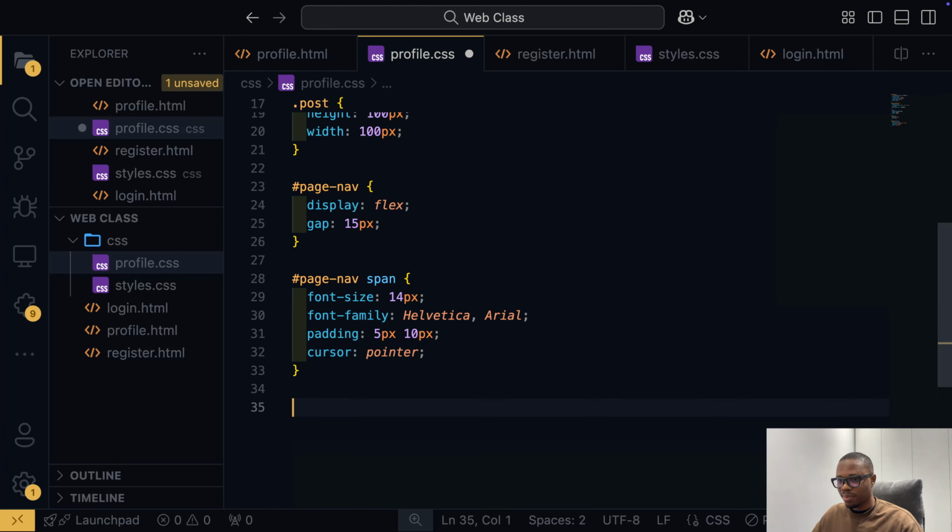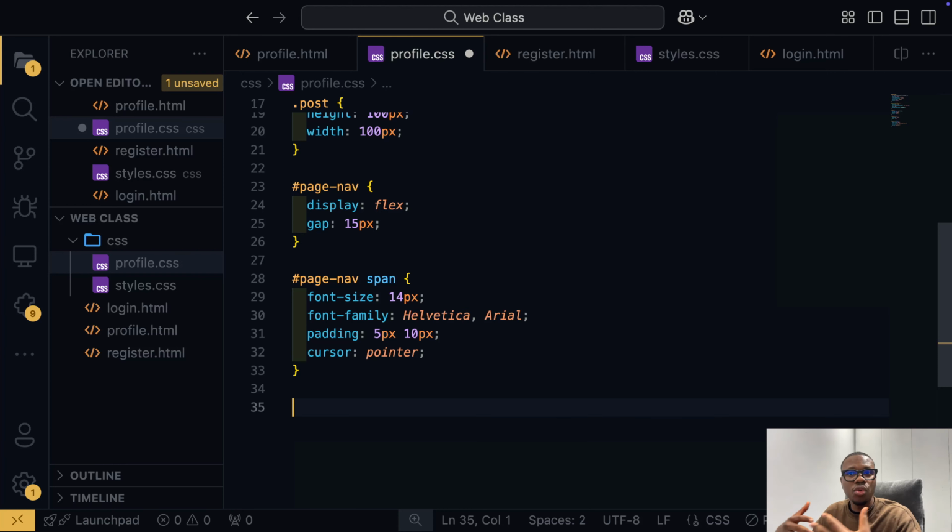So they are basically, each element on your page has a state, right? Every element on your page has a state. By default, they are in their rest or default state. An element can be in a hover state. So when you hover on that element, you have changed the state to hover.